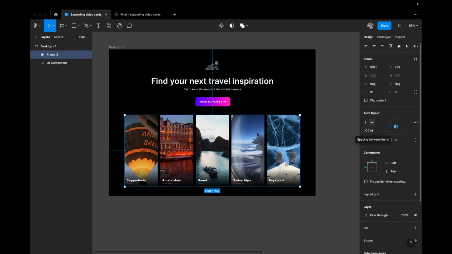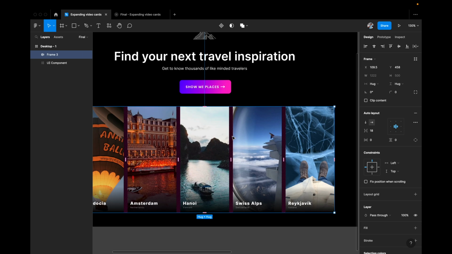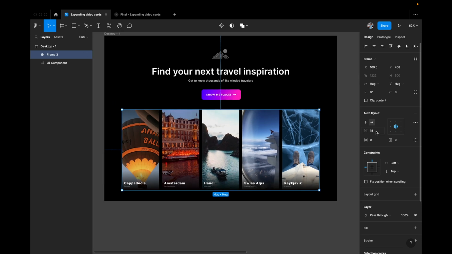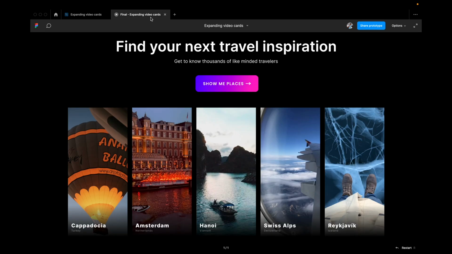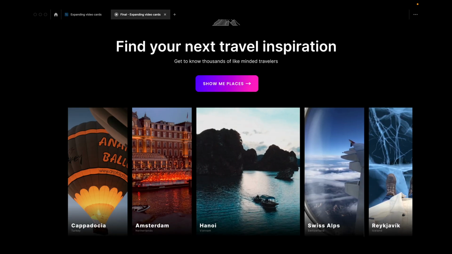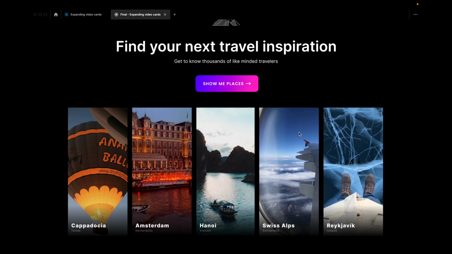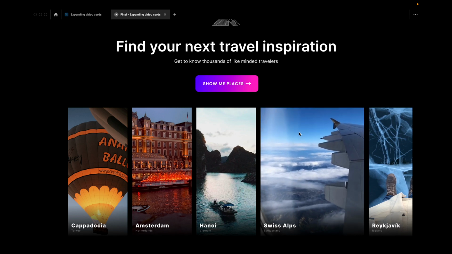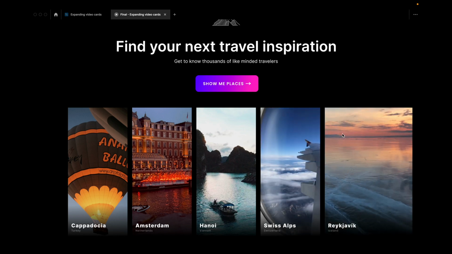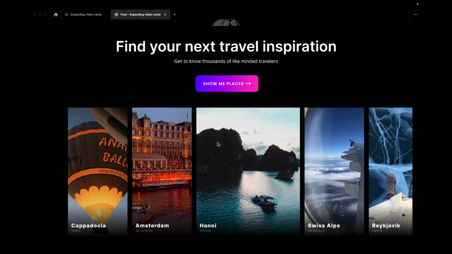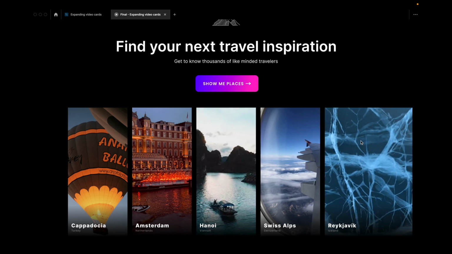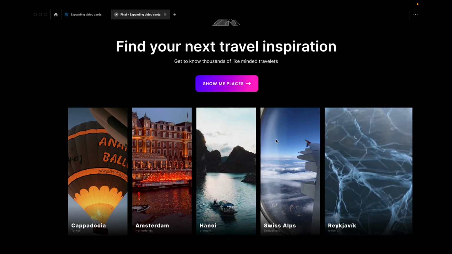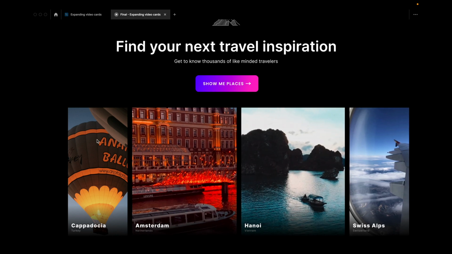Okay, so this is the spacing between the items. So the spacing that you see here is basically 18. So we are forcing auto layout to make sure that it always maintains the 18 spacing, and rest is 0, 0. That's perfectly fine. Let's see how this looks like now. So what is happening as of now is when you are expanding the card, the auto layout is automatically pushing the other cards aside, maintaining this 18 distance that you have here. But if you see, it's still not perfect because now my last card is moving out of this artboard itself. So that's not a desired effect that we want.